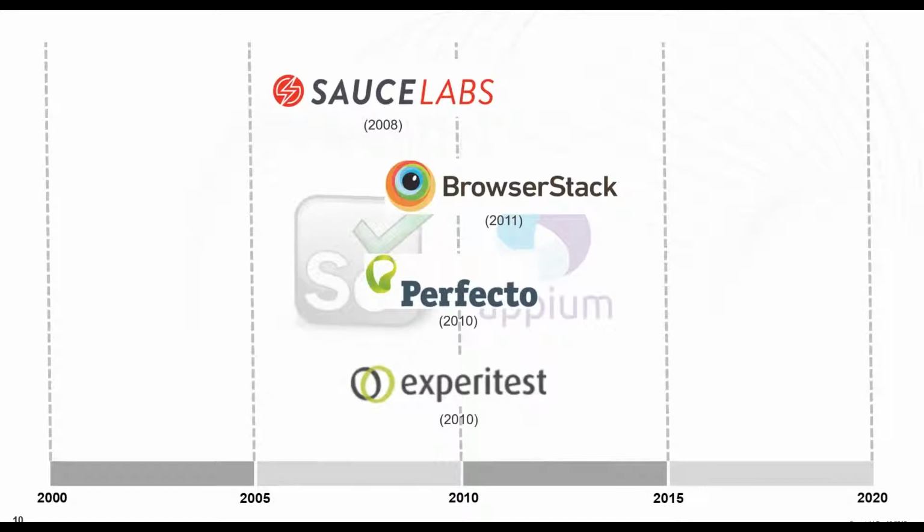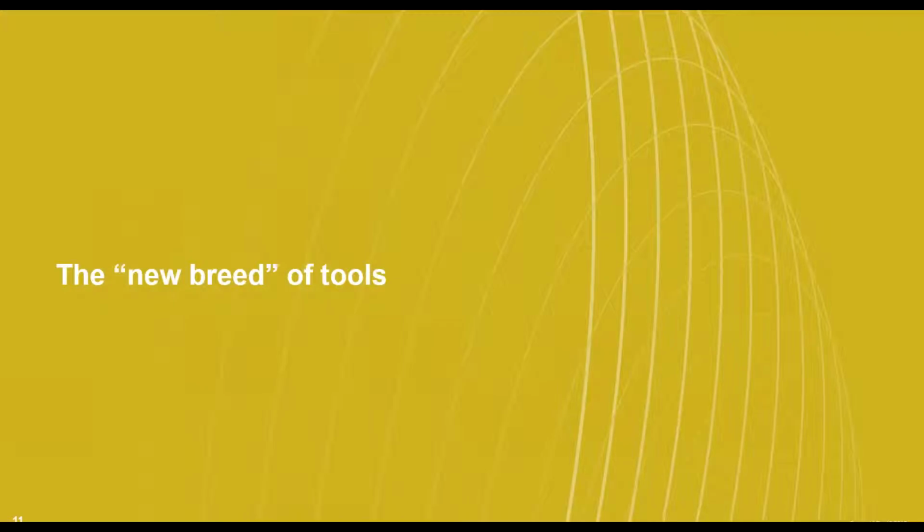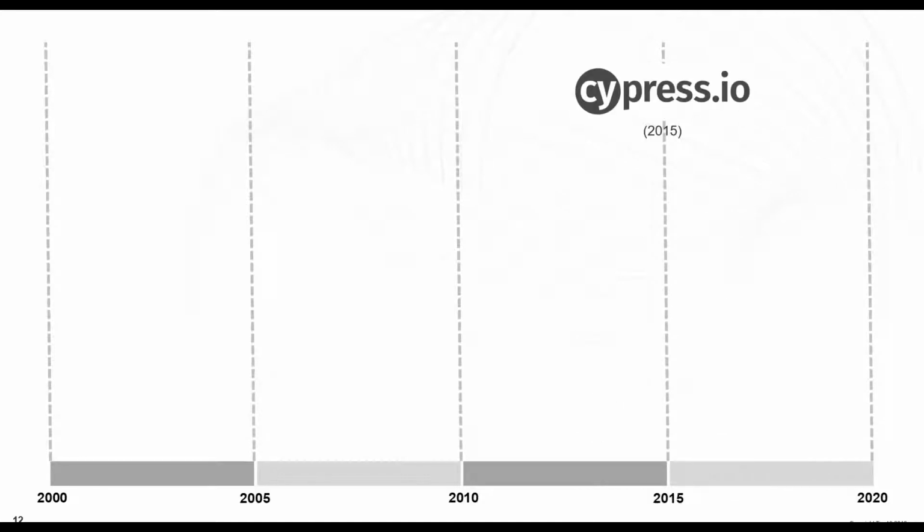I'd now like to cover what I'll call a new breed of automation tools, mostly Node and JavaScript based, none of which use Selenium or Appium, and two of which follow freemium models. So we have Cypress. It's a JavaScript-based automation tool, but it's limited to Chrome browsers only at the moment, but I believe Firefox is coming very soon. Now, Cypress follows a freemium model. We have TestCafe, again JavaScript based, with cross-browser support, which can be used with Sauce Labs and BrowserStack. That also follows a freemium model.